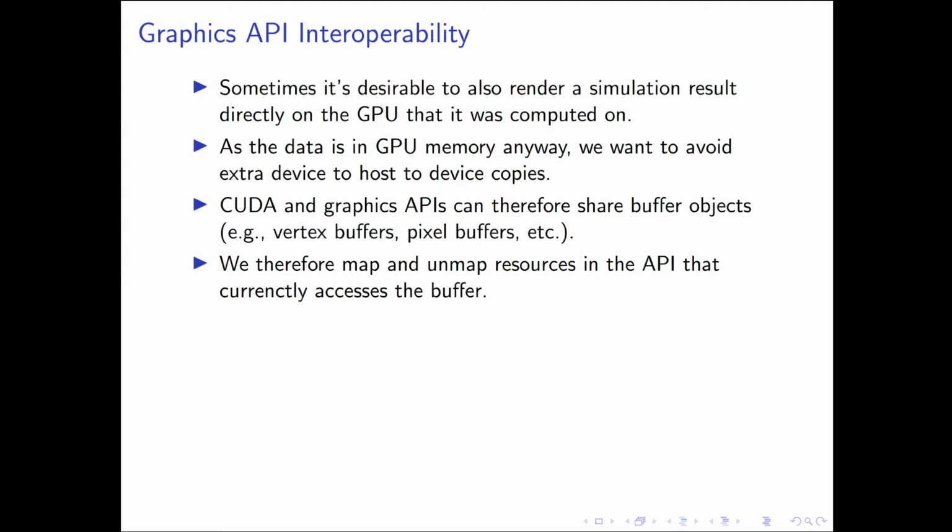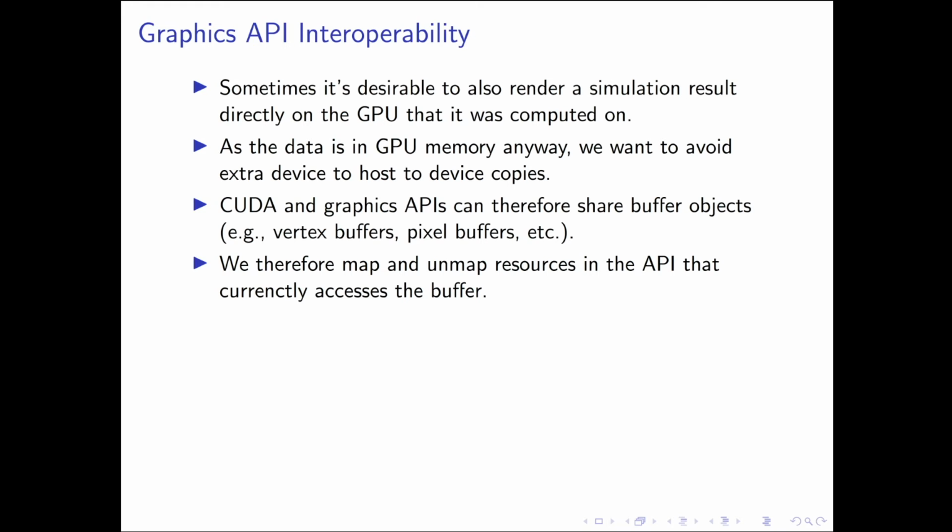And when we do so, and we are staying on the same GPU, it's perfectly viable to use two different GPUs for the simulation and for rendering. But if the GPUs are the same, then it makes sense to not perform any device to host and back to the device copies. In a naive way, you would perform the computation on the GPU, then you would copy the data to the host, and then fill some OpenGL buffers on the host and have OpenGL eventually copy the data back to the device.